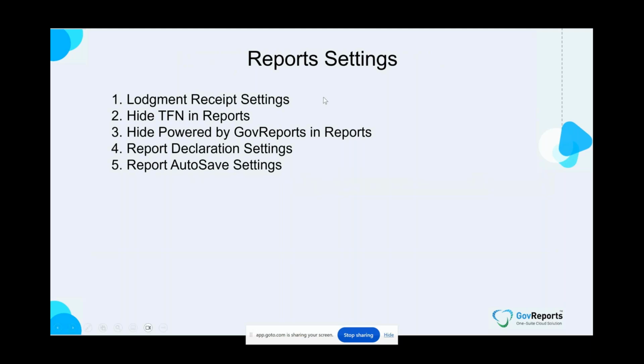And under this section, you would also have the options to hide the TFN in GovReports. So any reports that you generate in GovReports, you can either show the TFN for some agents or clients. They might require the TFN to be on it, perhaps for finance or something like that. But if you want to hide the TFN, there's an option for you to go into these sections to hide the TFN. And of course, you can also have the option to hide the banner, the Powered by GovReports, in reports.